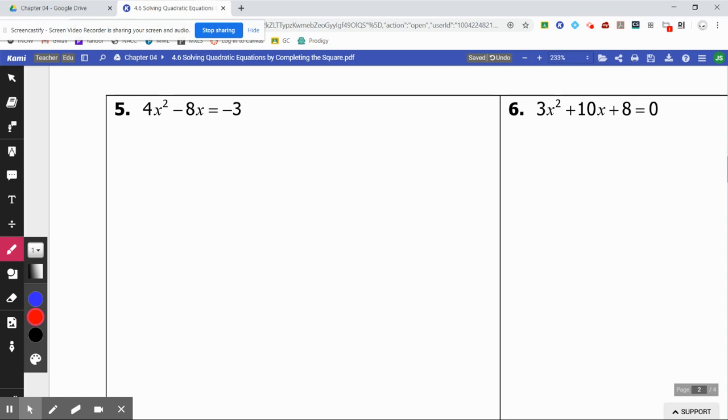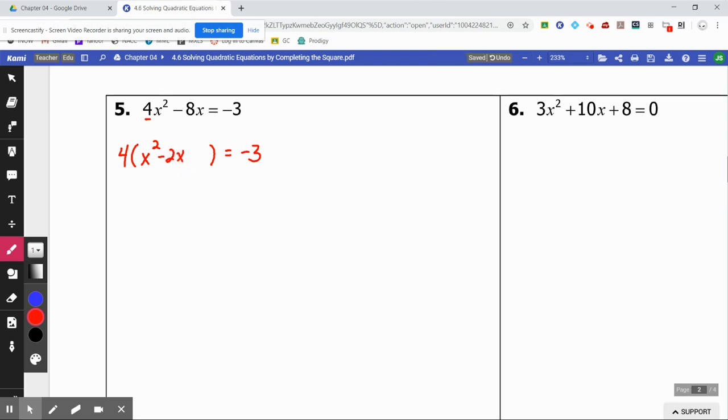There's a problem here. We can't divide everything by 4, because this, yes, but no here. So here's what you're going to do now. You can start out, you can move the 3 over, but it's senseless with my method. First thing, if you have a number in front of x squared, that number must be factored out. We're going to take that left side and factor out a 4. That's going to leave you with an x squared and a minus 2x.